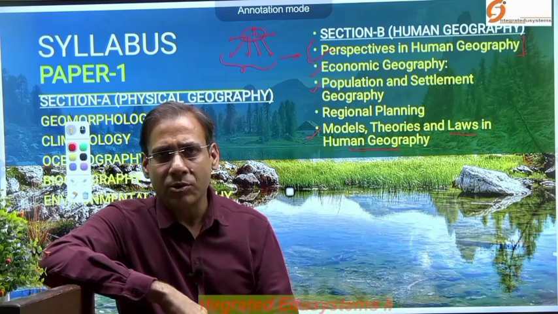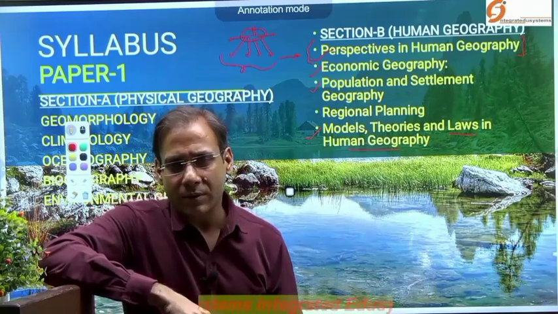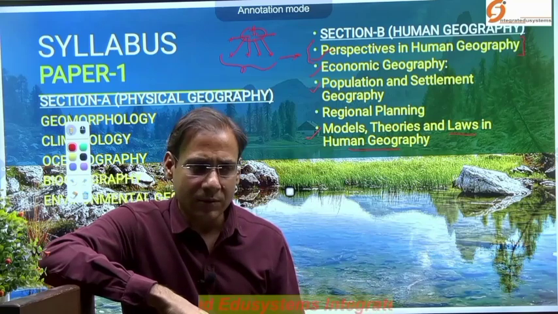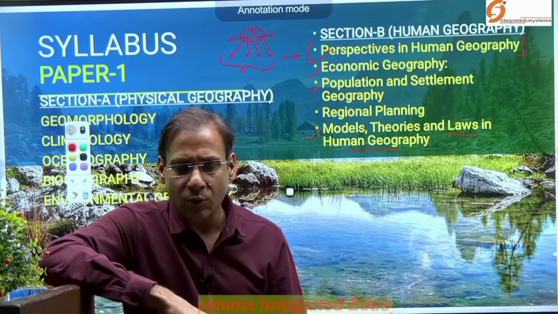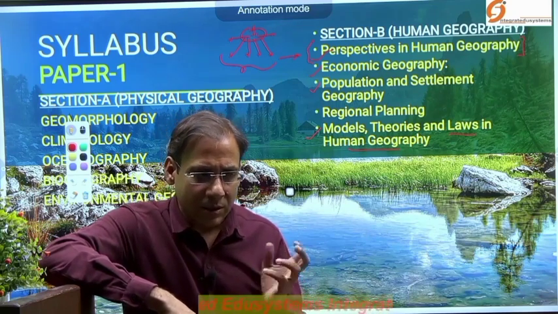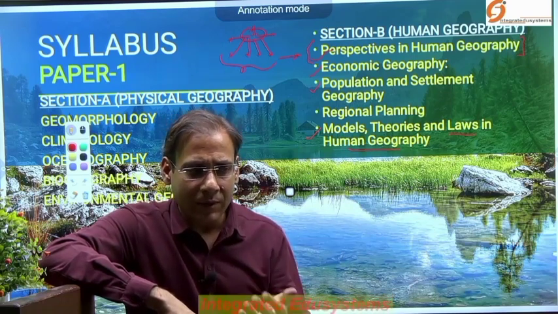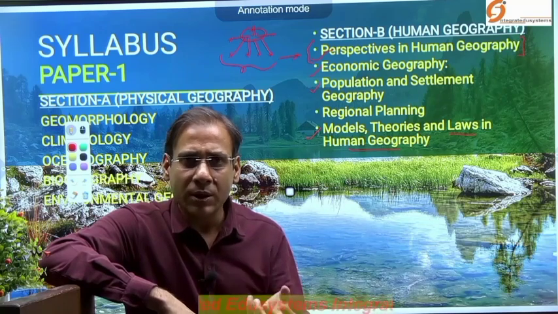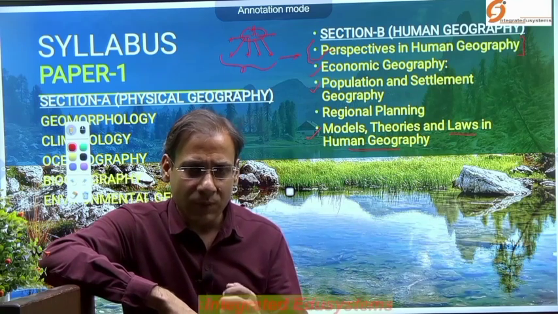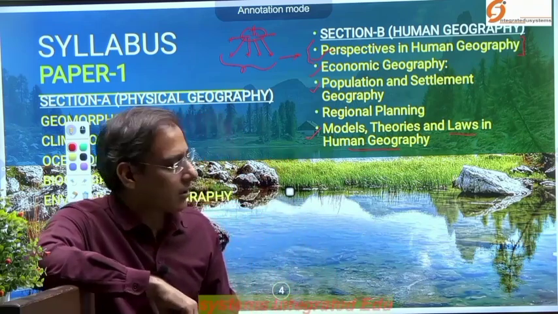For example, central place theory given by Christaller is related to settlement geography. So we have to learn some theories related to settlement, the rank size rule, sphere of influence. There are certain theories, but they are not very tough, very easy, and very conceptual, and you can use diagrams to express your opinions. Through diagrams, flowcharts and maps, you can show your opinions, you can even explain that theory.